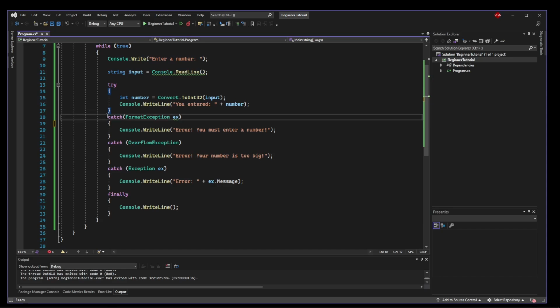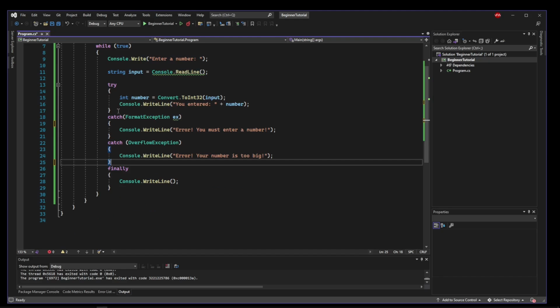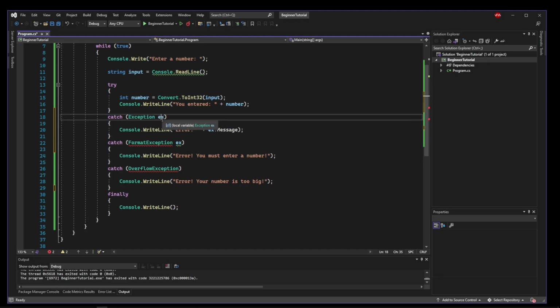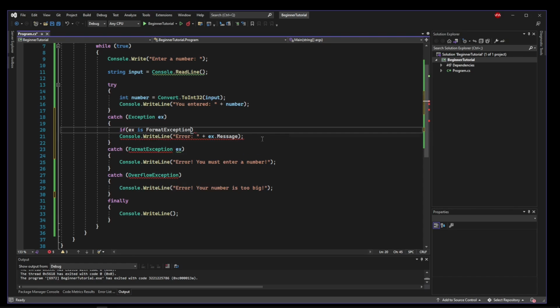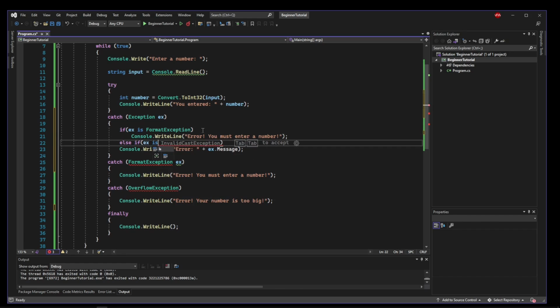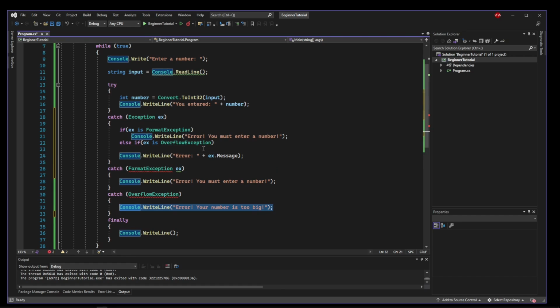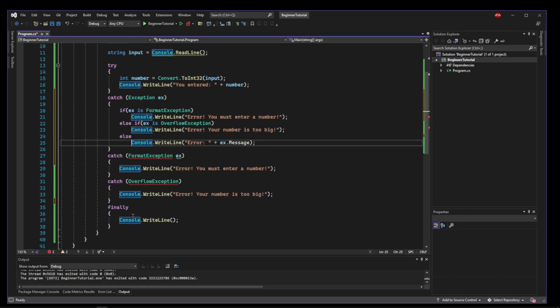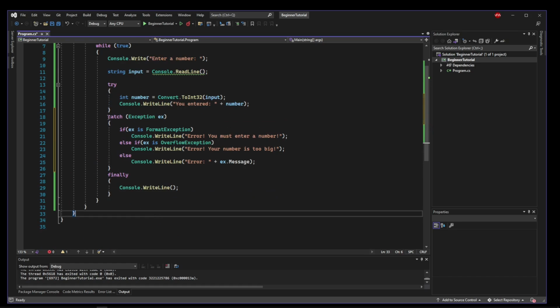The last thing I want to show in this video is an alternative way to format your catch statements. Occasionally, you will have a lot of these cases, and they get a little bit overwhelming, especially if you want to handle some cases the same way as others. So what you can do is you can actually start by catching your generic exception with a variable ex. And then from there, you can say, if ex is a format exception, we want to do something. Else if ex is an overflow exception, we want to do something else. Else, we'll just write our message. And now we don't need these, because what we've done is we've caught all exceptions.